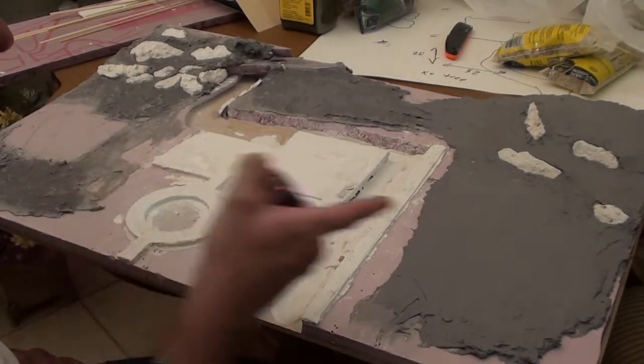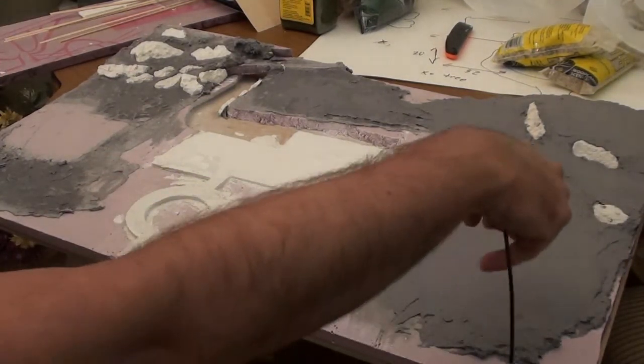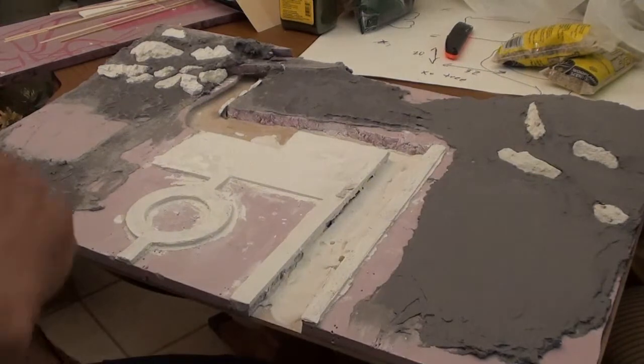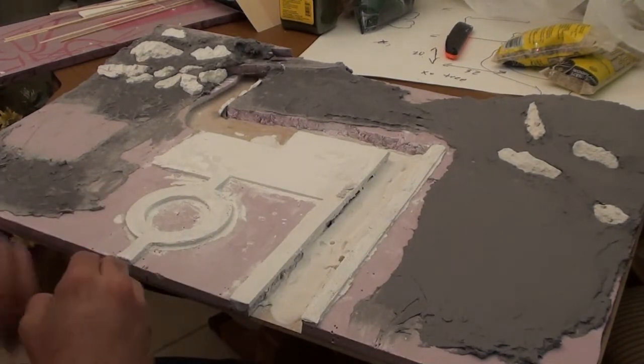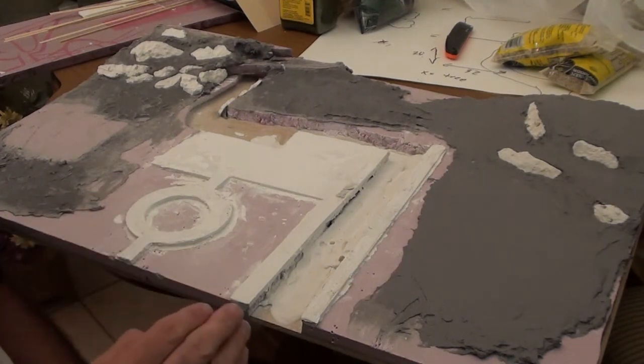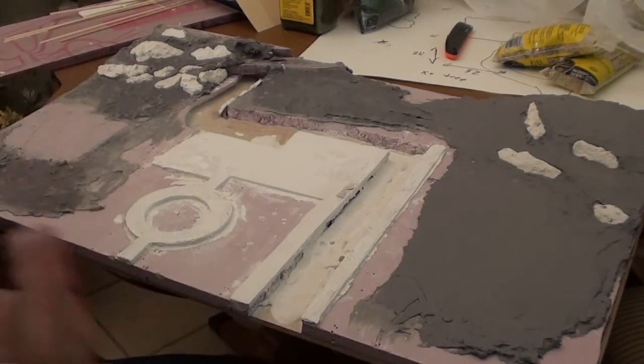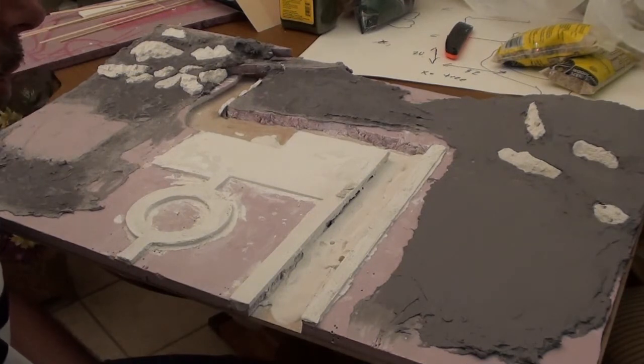Tomorrow when I get up I can put some King Ghidorah footprints over here and some marks for his tail. I don't need many footprints - he's got wings, he flew in and sat down, so just a few footprints. I don't need them to be deep, mainly because soil does compact but not by huge amounts - but then again, Godzilla is supposed to weigh like 300 tons, and 300 tons walking on soil is gonna compress it no matter what kind of soil you've got. I did experiment earlier once I saw the cat footprints, so I know about how hard I can push to get the impressions I want.